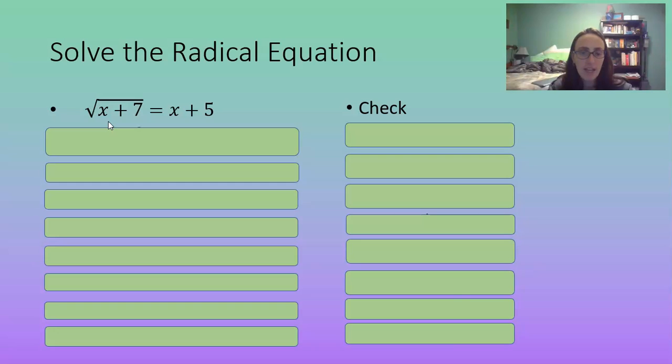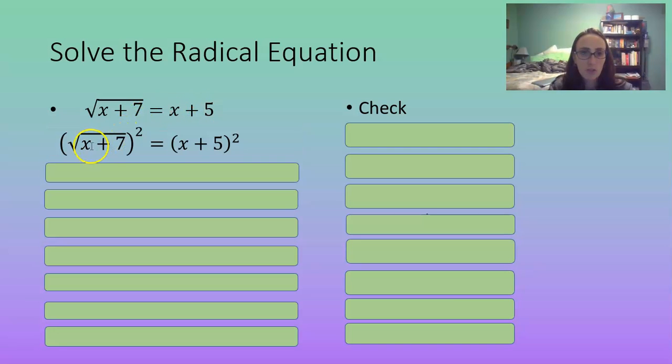So now that I have that, I want to cancel out the radical by raising the entire side of the equal sign to whatever the index is of this radical. If I don't see an index written, I know that means it's a power of 2. So I want to raise both sides of my equal sign to the power of 2. So I'm squaring my left side, I'm going to square my right side. When I square my left side, the square and the square root are going to cancel out, so I'm going to be left with just what I have inside my radical.